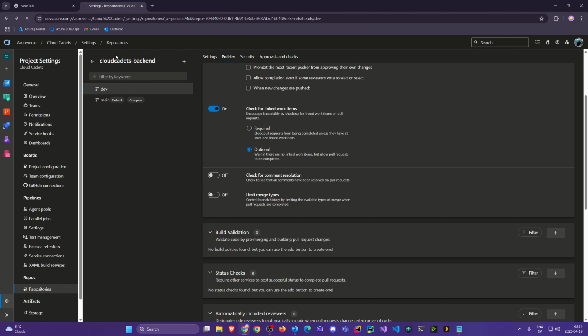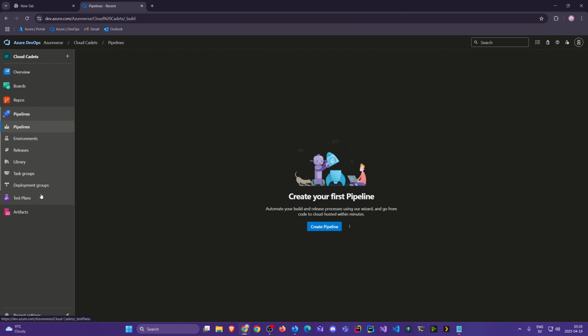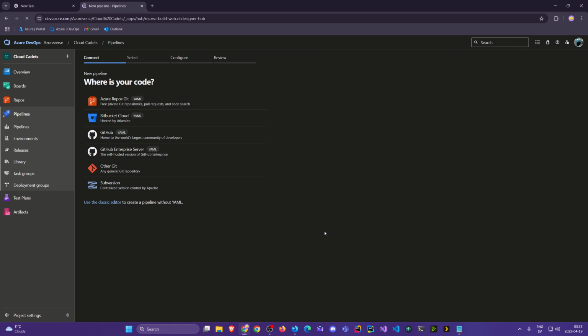So I'm going to go back, and then I'm going to go to pipelines, and here I'm in the first section by default. I'm going to press on create pipeline, and now we have enabled that classic editor, and I'm going to start there. In future videos we'll see how to use YAML, where it gives us a lot more flexibility, more power, more customizability. But for now, let's keep it simple so everyone can follow along.